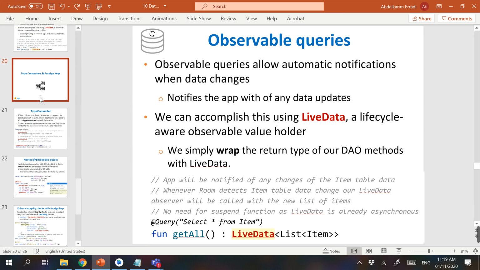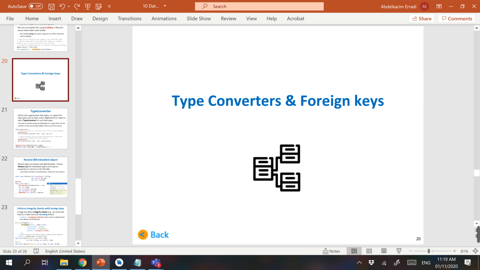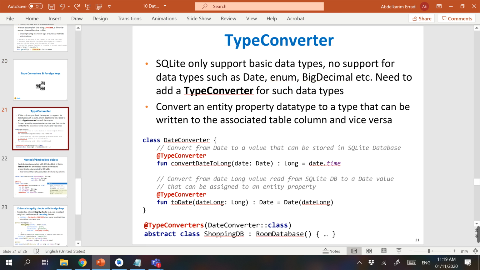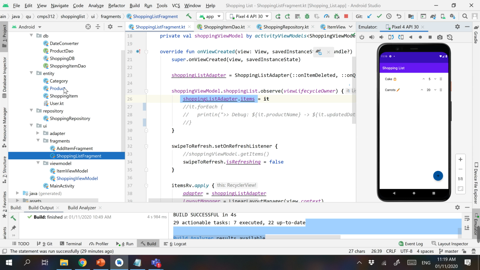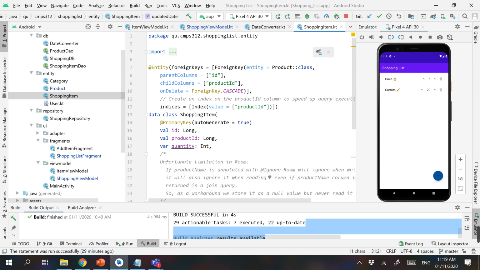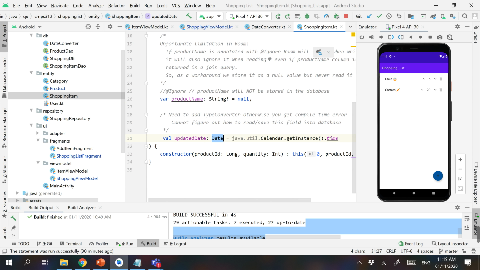Now, finally, we had a couple of things that we didn't really emphasize too much. Maybe you have already seen them in the lab. The first thing is type converters. A type converter is needed if you are using some data type, such as in our scenario here, in my shopping item, I'm using this data type, Date, which is not really supported by SQLite.